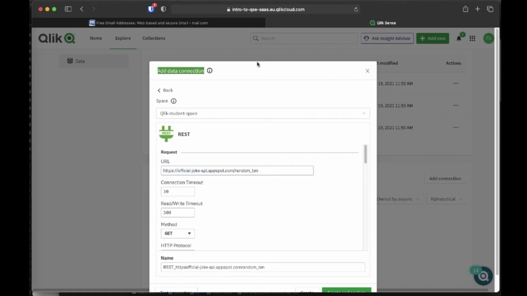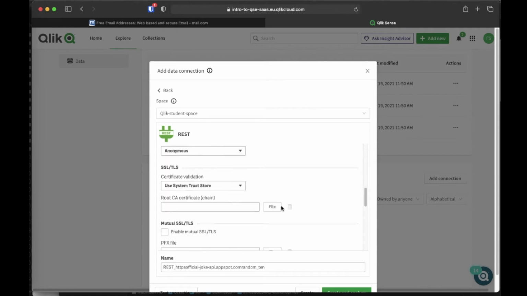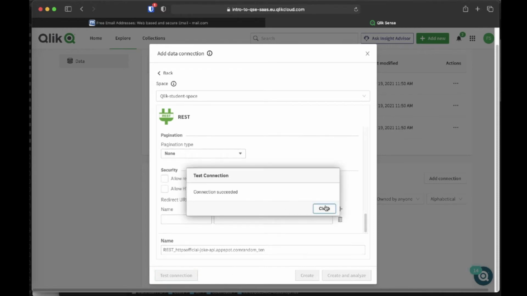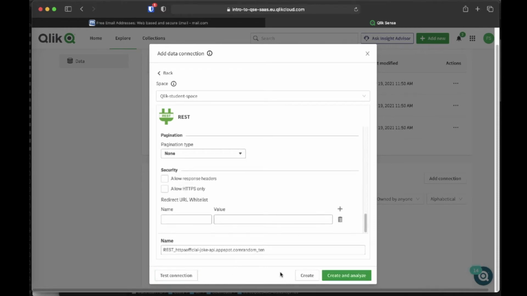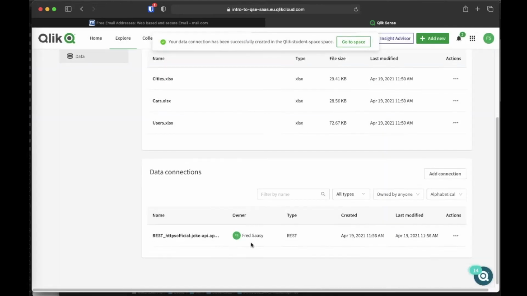This has got everything we need, so we can just scroll down to the bottom, click Test Connection, and it works. Now you can either create the connection or create and analyze, which will start building an app directly off it. For now, I'm going to click just create. You can see our connection is here now.